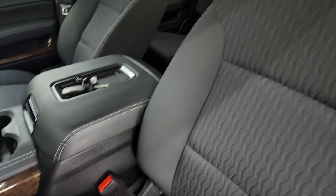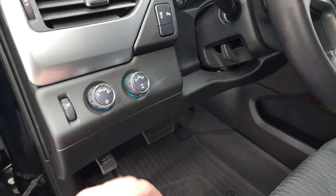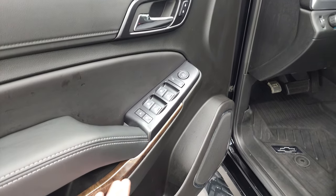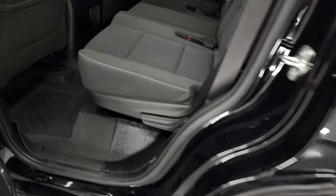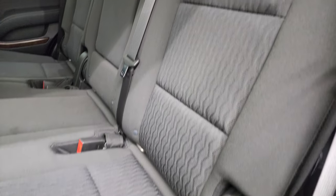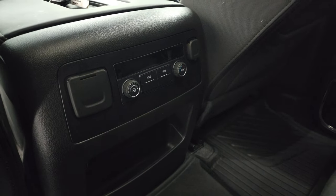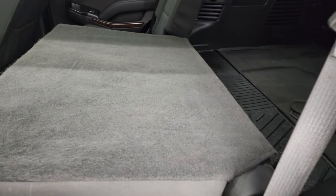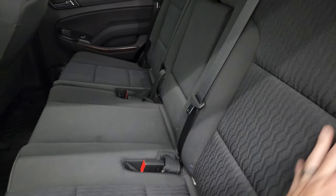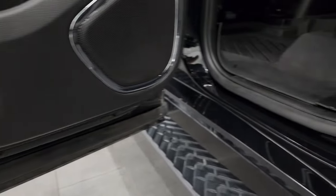Inside, the LS package gives you the black cloth interior, power driver's seat — no rips or tears on the seats, they're in fantastic condition. You do get factory all-weather floor mats throughout, auto headlamps, four-wheel drive, tilt steering wheel, parking sensors, and stability track. Power windows, power locks, power mirrors, and the nice wood grain trim on the doors. The back seats are just as clean as the front — no rips or tears back here. It has the latch child safety system, rear air controls, a 110-volt 150-watt plug-in, and a 12-volt power point. The seats fold up and you have even more storage. Side curtain airbags on this vehicle, and the bottoms and insides of the doors all look really good.